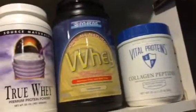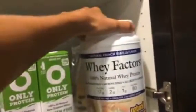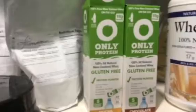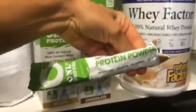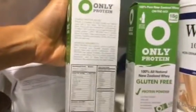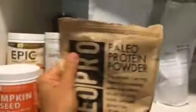Now on to the whey protein powders. First is Whey Factors natural vanilla — pretty good, no growth hormones, it's a whey protein concentrate sweetened with stevia. I got it from Vitacost. This next brand gifted me their product — it's a New Zealand whey, GMO-free, from pasture-raised cows. It comes in very convenient little packs and you can purchase them on onlyprotein.com. It has 18 grams of protein and 105 calories with only two grams of sugar, naturally occurring, sweetened with stevia and monk fruit.